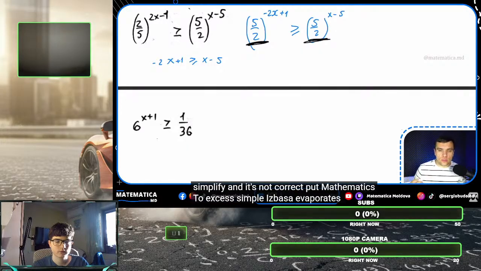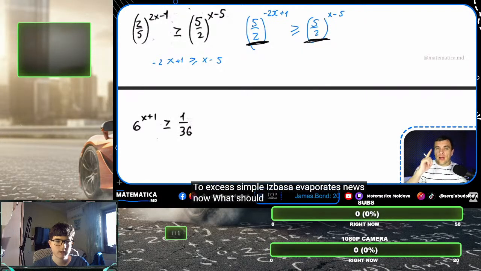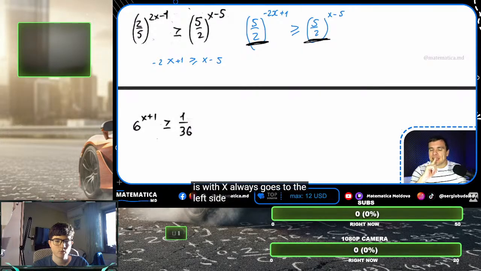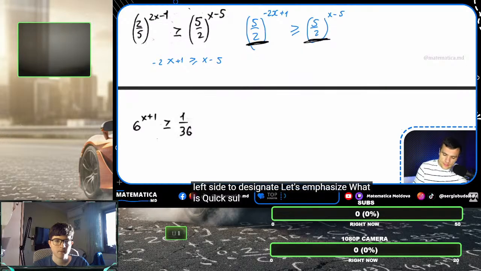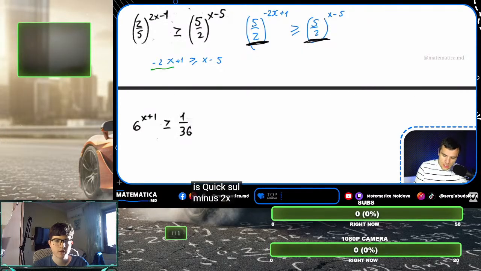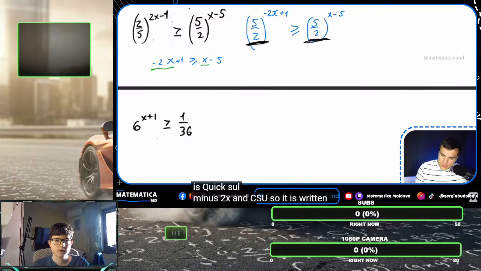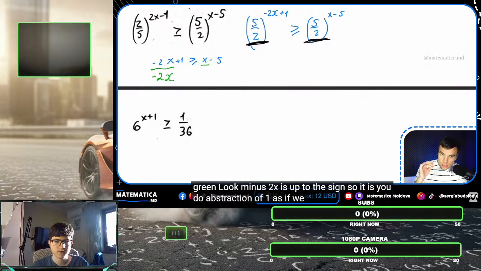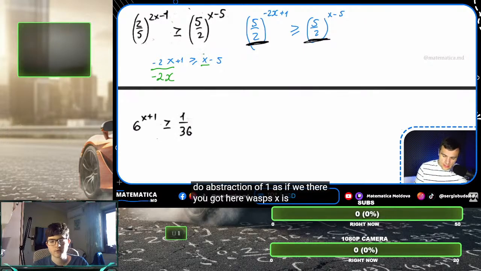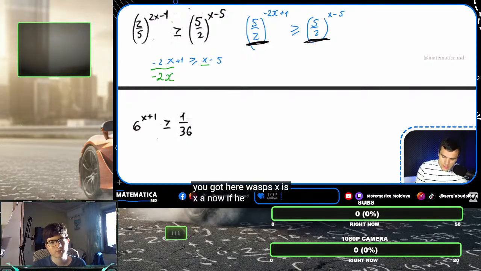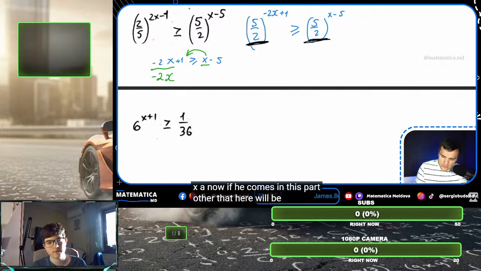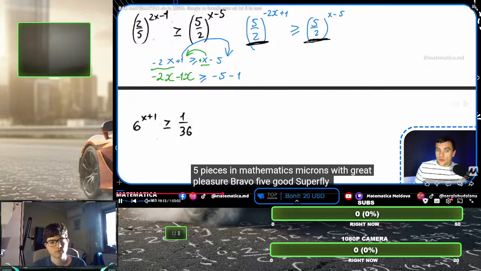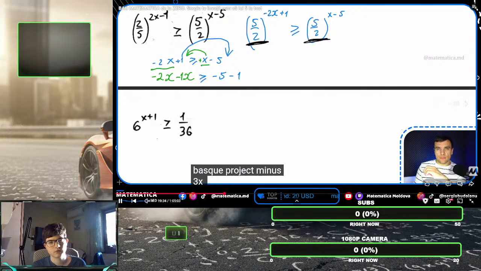Alright, now you move x to the left, what you're gonna get? Minus 3x, because it switches sign. You move a 1 to the right, you're gonna have minus 4, minus 6, because it switches sign. And so what? It's gonna be minus 3x and minus 6 there. So x is just gonna be 2, because the minus and minus make a plus, positive, and 6 divided by 3, that's 2. Okay, so done that.